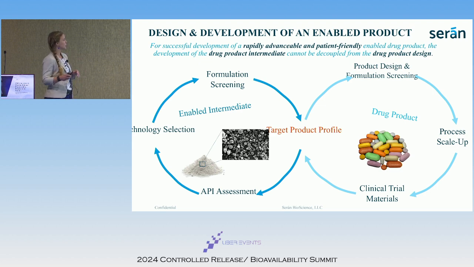So what I want to really introduce today is this idea of starting with that target product profile right from the very beginning. Even when you may think that we don't have enough information to define that product profile, I still think it's important to try. With that in mind, we can develop our intermediates knowing what's coming next, so that we're doing a service to the drug product and to the patient, to give them something that's acceptable and still has the performance criteria that's needed from the intermediate.